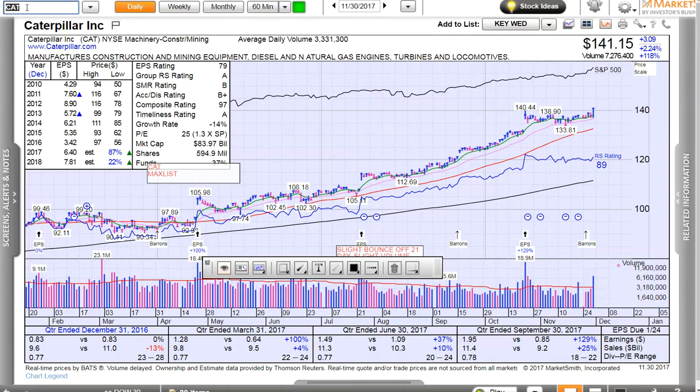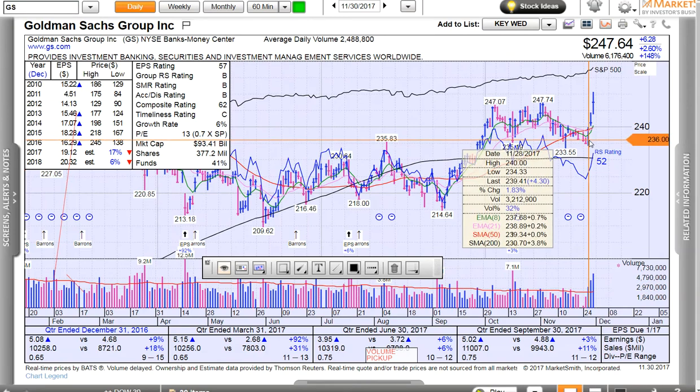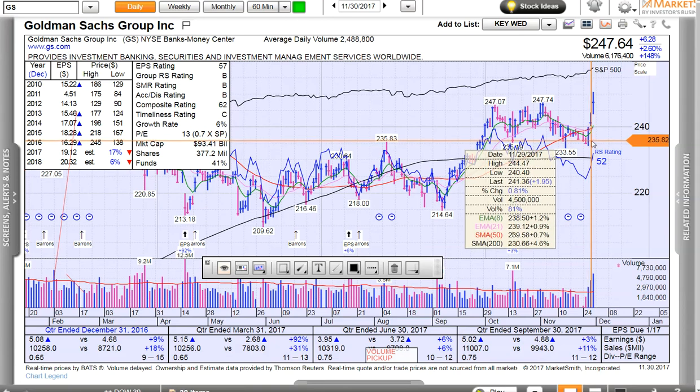We're going to go back and look. $240.10, downward sloping trend line. The high this day was $240. You see where it says that on the screen? $240 a share high. It's the second line from the top. $240 a share. What was my buy spot? I said it. $240.10.